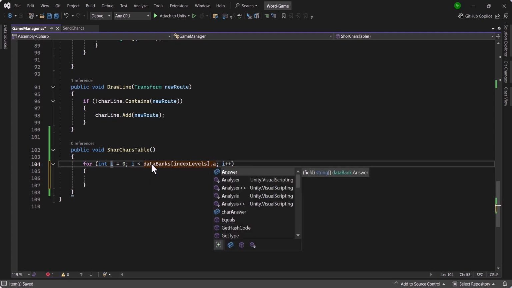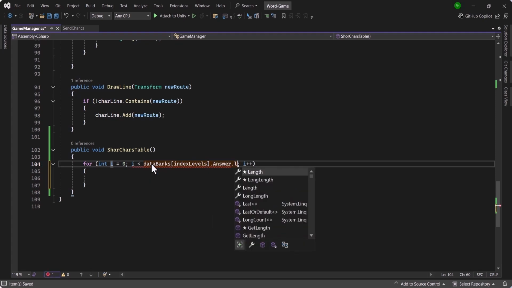In short, this loop goes through every character or element in databank one by one.